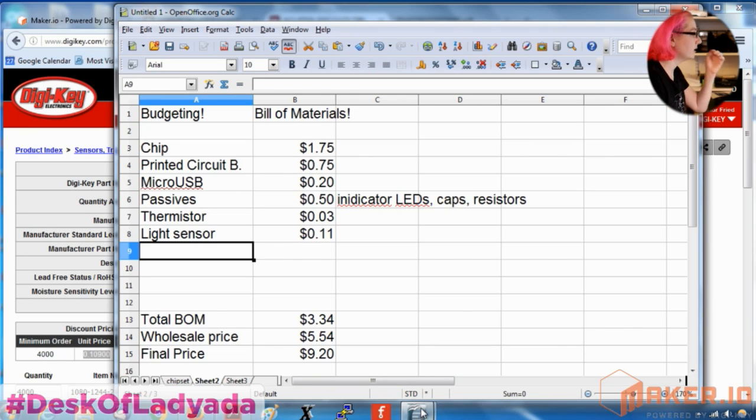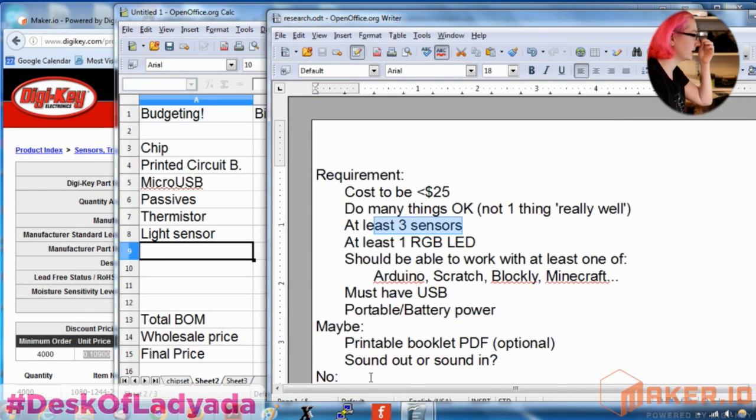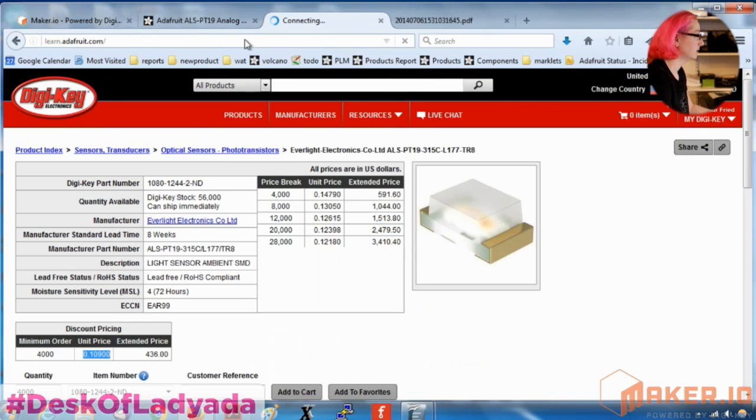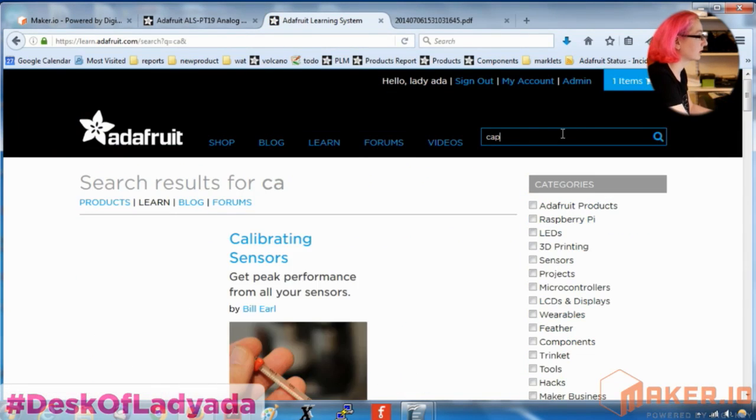But then, when I was looking at my requirements, I was like, well, if I have an Atmega 32U4, one of the things I can do is replicate a lot of Flora projects. And one of the things that I wanted to do is have it act like a keyboard with capacitive touch, so you could do Makey Makey like projects with it. And what's really neat is capacitive touch you can do natively on an Arduino.